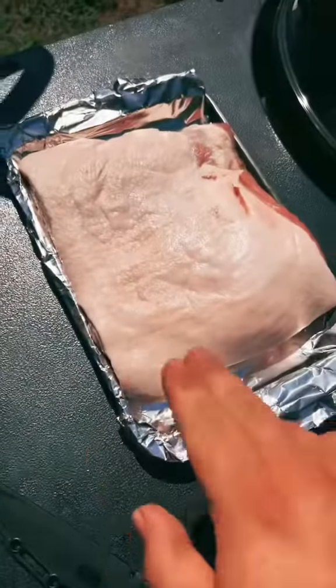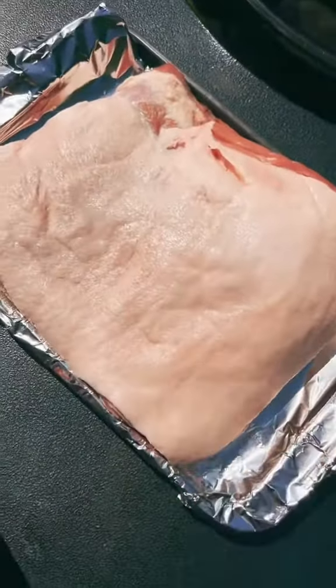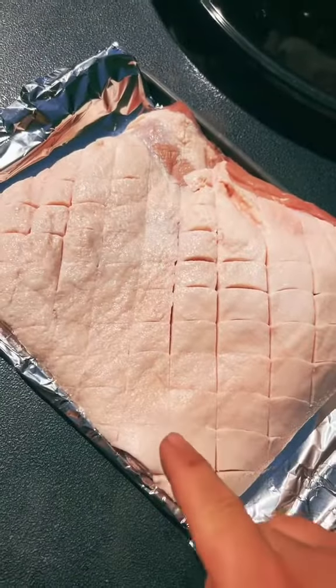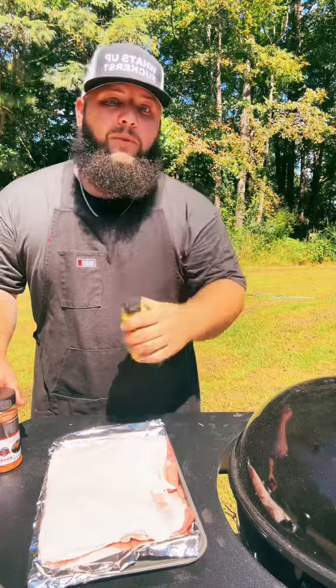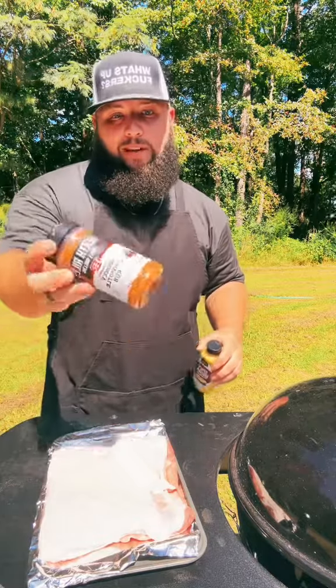First thing we're going to do is get it patted dry, and then we're going to score up that fat cap. Doing that helps that fat render down and also helps get the seasoning deeper into the meat. Now I'm going to get it rubbed down with some spicy brown mustard. I'm going to season it up with some honey chipotle rub from Heath Riles.